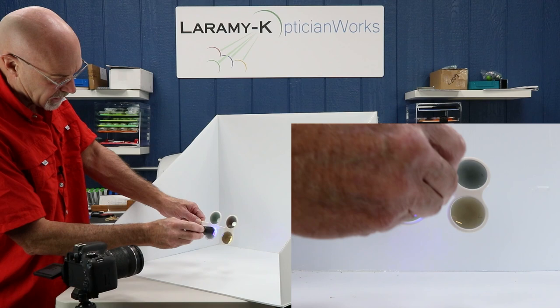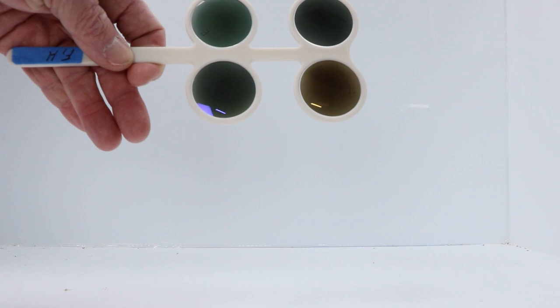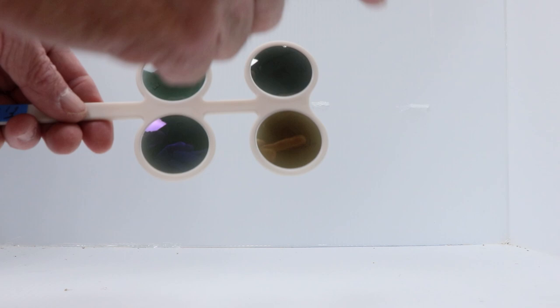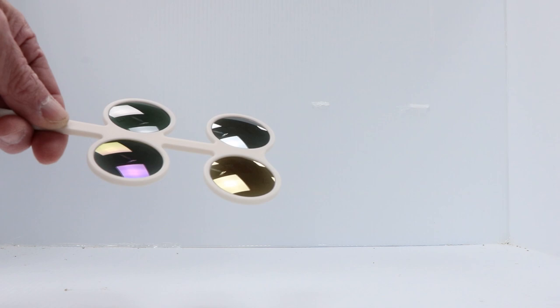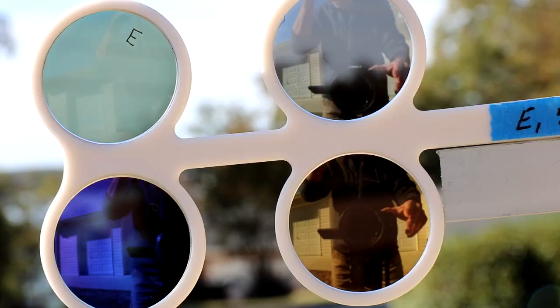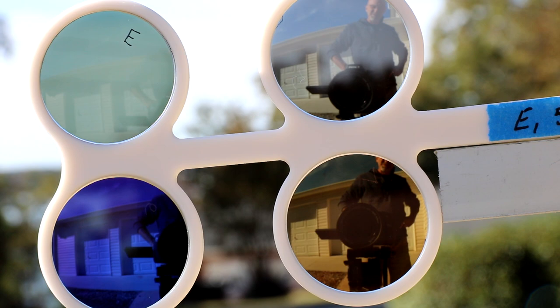All right, so again, we've got an older version, T7. We just happen to have one laying around, so we went ahead and cut that. And then we have our flash mirrors, gray, and amber on the silver, the gold, and the blue mirror. Pretty cool. There, those are the same ones. Those are outside. Give you an idea what it looks like out there. All right, just wanted to share that with you.